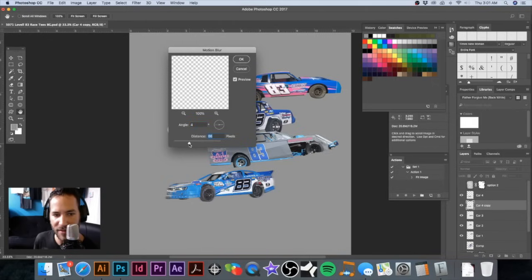And we're going to bump the distance of this up until we can start seeing a little bit of action going on here. Make the car look like it's just speeding along so fast that your eye can hardly catch it. And that will kind of generate a little bit of interest, some motion. I think that's a little much. And you guys will find when you're designing stuff, you're going to figure out what works for you. So there's no right or wrong way to do this. Let's do it at 2000. Look at that. I actually kind of like that.